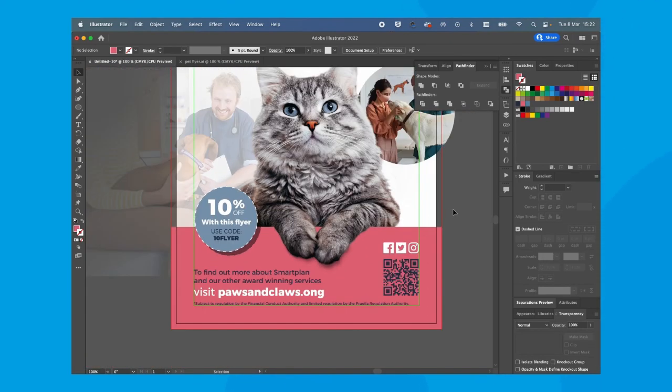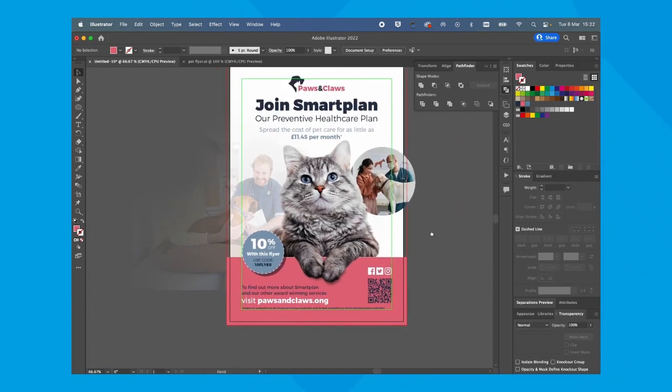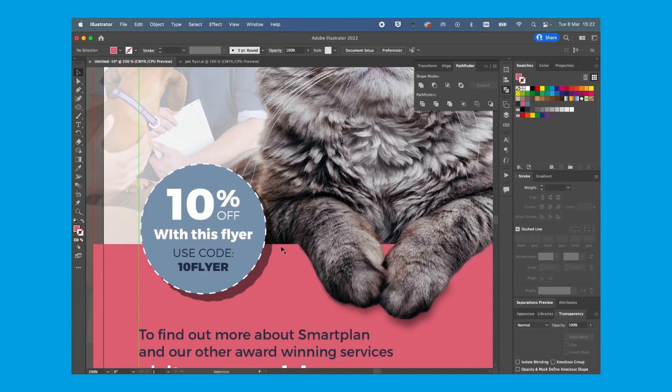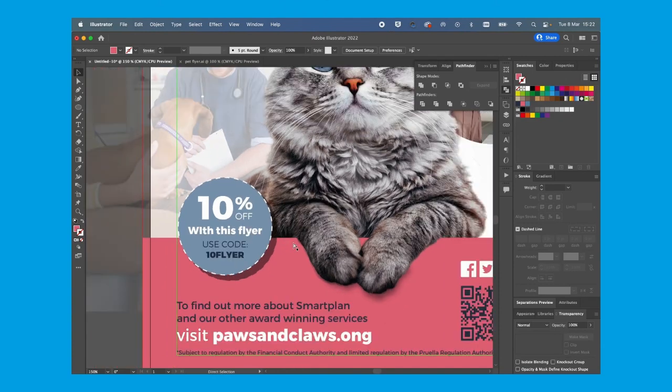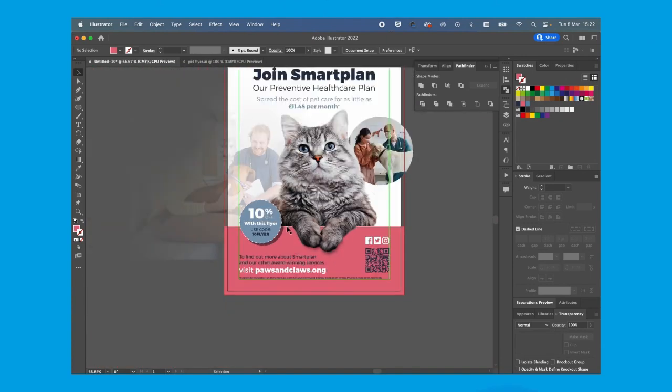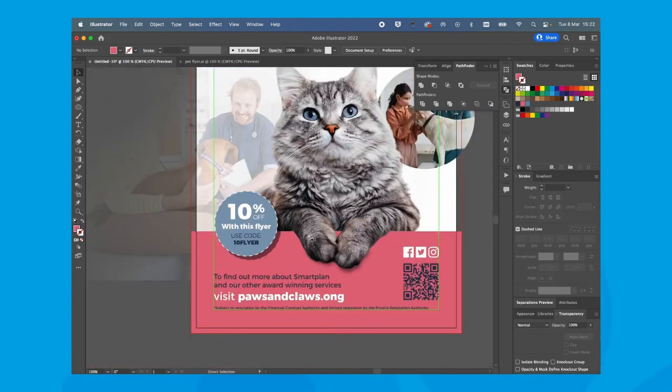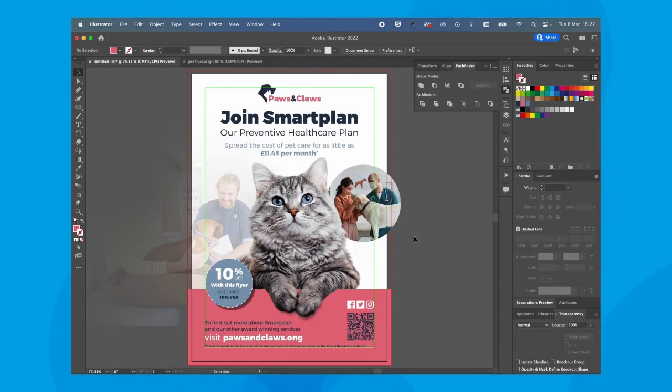Fine details. Anyway, I think that just kind of, oh hang on, I've just noticed something. No, it's fine. I thought there was a white line there, but it was only in the preview when I zoomed out. See that white line? But it is fine. Okay, anyway, I'm going to take my guide off so we can see it. So there you go, that's a completed flyer.